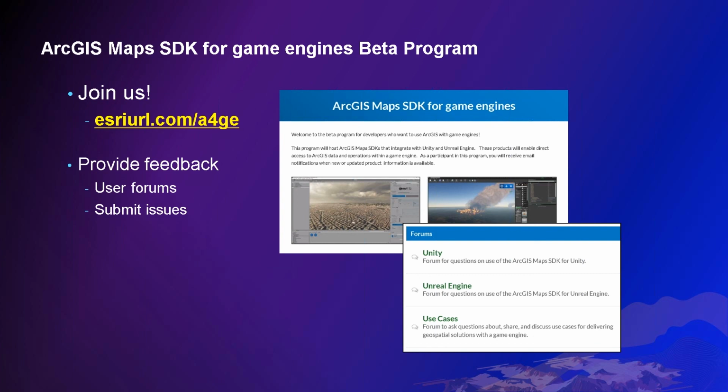And then also in local mode, be able to support all those projected spatial references. So that's what's coming in the first release. But for pre-release, yes, it's only WGS84 and Web Mercator.